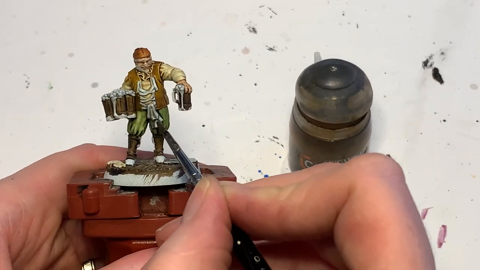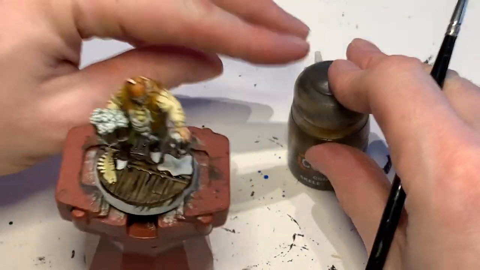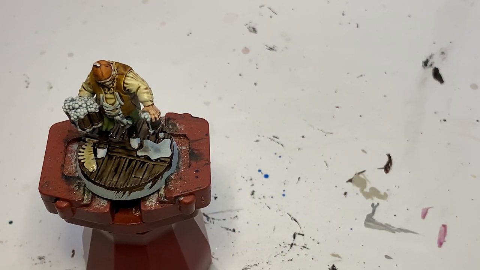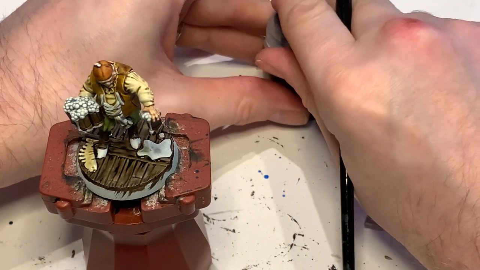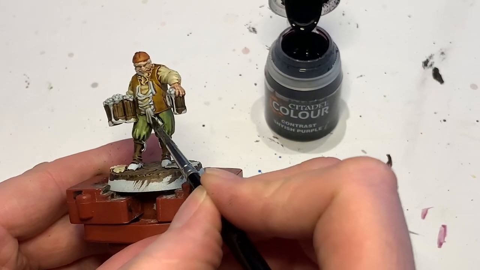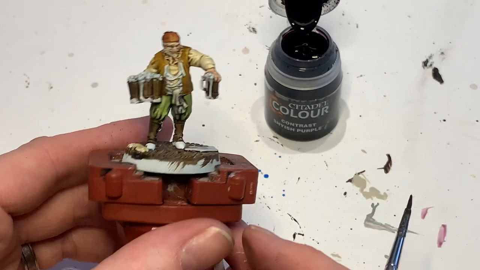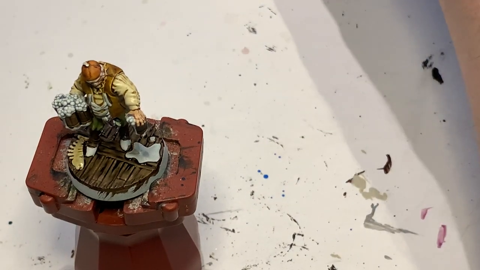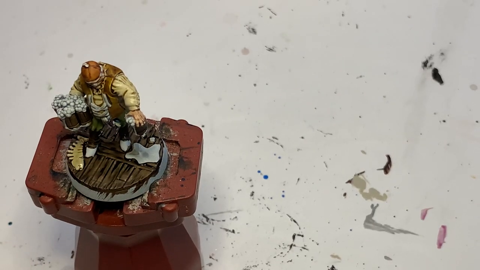And then go splash, splash, splash. And let's get some Magos purple. No, Shyish purple to do some wine spillages. I want to get rid of pretty much most of that and just go splash, splash, splash. Like that. Awesome. And then we're going to use some Agrax Earthshade for the beer.